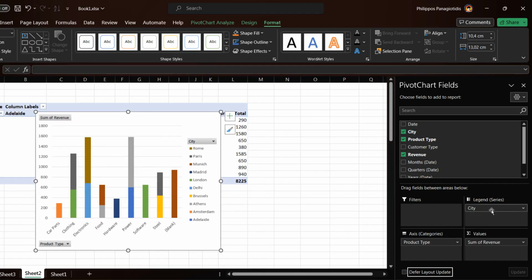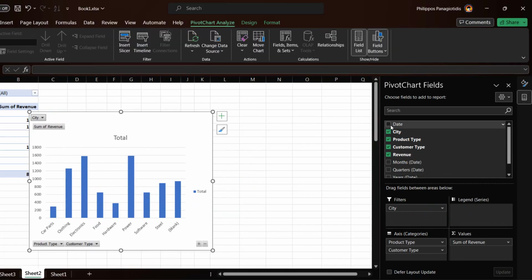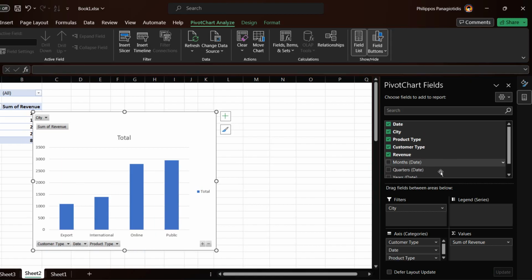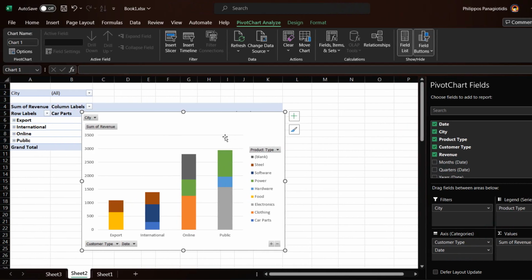The visualization of the pivot chart depends on the data that we have inserted in our workbook. Besides dragging and dropping different fields from the task pane, we can always use the actual chart to filter out our data. If you notice in the pivot chart, there are filter buttons which we can use to filter out the data. We just click on the field in the chart and we will be able to filter them out.